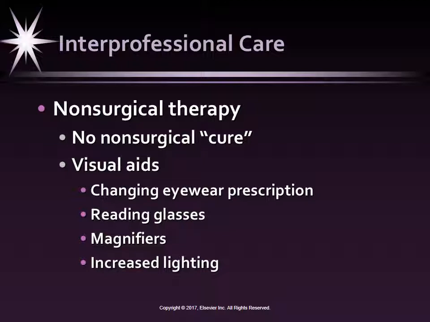The presence of cataract does not necessarily indicate the need for surgery. For many patients, the diagnosis is made long before they actually decide to have surgery. Non-surgical therapy may postpone the need for surgery. The patient may be willing to adjust his or her lifestyle to accommodate for visual decline.